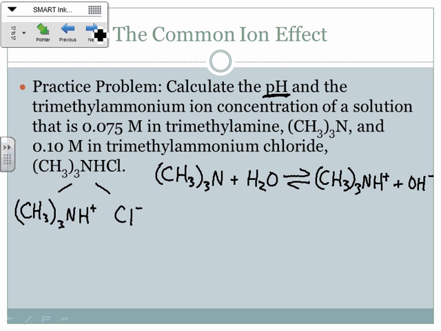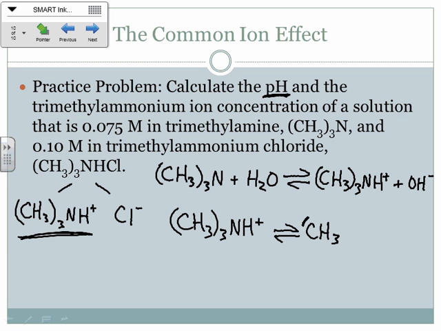So that's totally fine. Kind of depends on whether they give you a Ka or a Kb on this one as to which direction I would go with it, because if they give you a Ka, then I would definitely write the acid reaction, because it would be much easier. If they give you the Kb, then it probably doesn't matter which way you do it. But the way you would write the acid, if we're thinking about this acting like an acid in solution, then the equilibrium would be CH3 NH plus in equilibrium with, I don't know what happened there. I just killed a Y or something. There we go. That's a little better. CH3 N plus H plus.